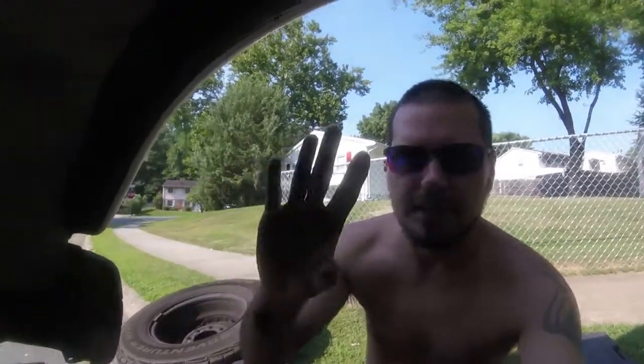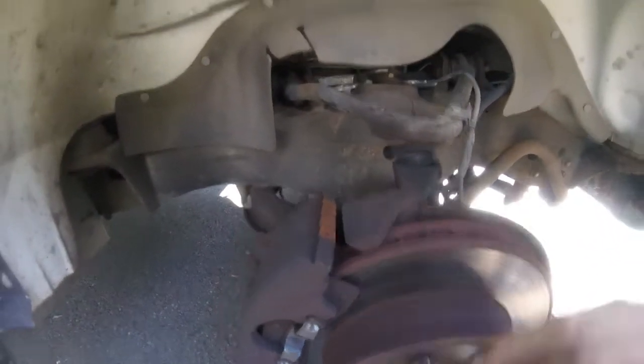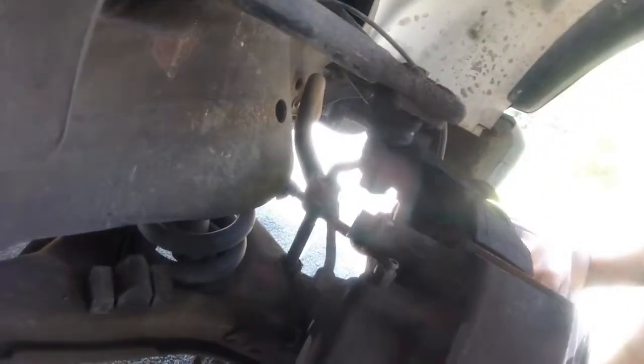Sorry about the quality, but I had to switch over to my GoPro because my hands are gonna get pretty greasy. Got the wheel off. Got the caliper unbolted. Getting ready to unbolt the brake line.